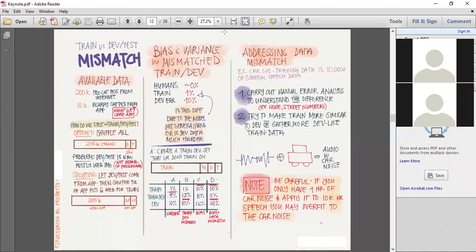One is, rather than taking fixed partitions of train, development and test, you can take a random shuffling. For every training cycle, you take a random shuffling of train and validation data. That gives an almost uniform distribution of training and validation data across the training cycles, which helps reduce the validation error, and most probably your model will generalize well on the test data. So random shuffling is one way to avoid the mismatch between training versus development and test.